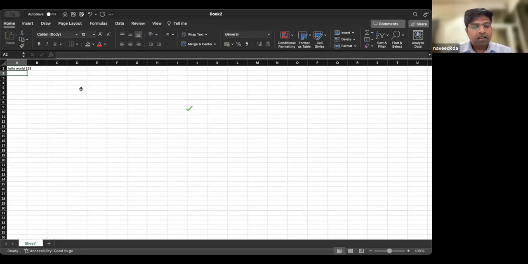Now, when we type only pure numbers, it will be numbers. And you can see over here, when I type a number, it automatically gets right justified. And when I type any text, it automatically gets left justified. This is the default feature of Excel so that it helps us in the calculation part. And now the third very important part is formula. So if I say equals to, this gives us the formula part.